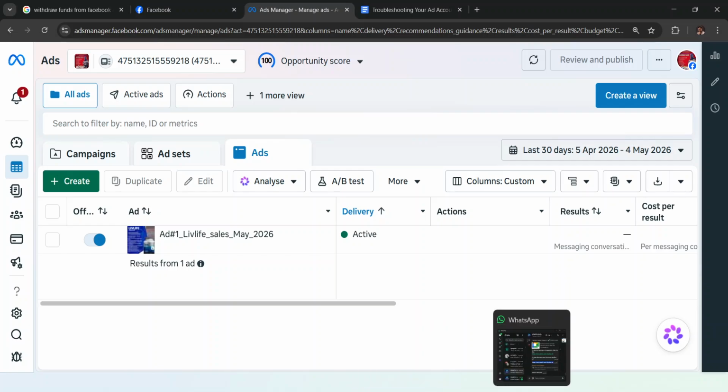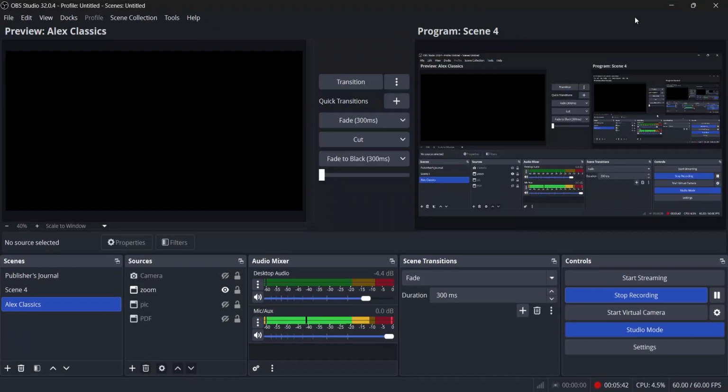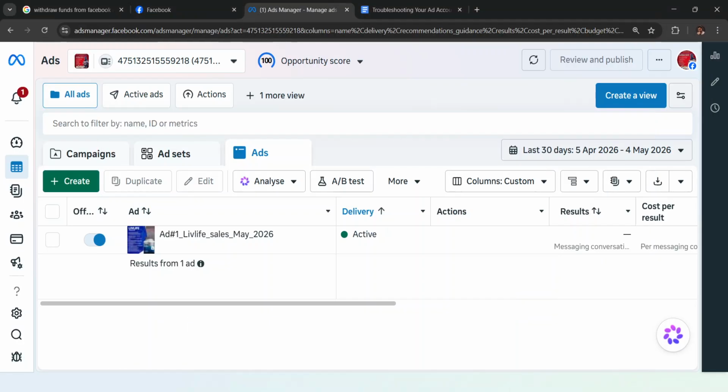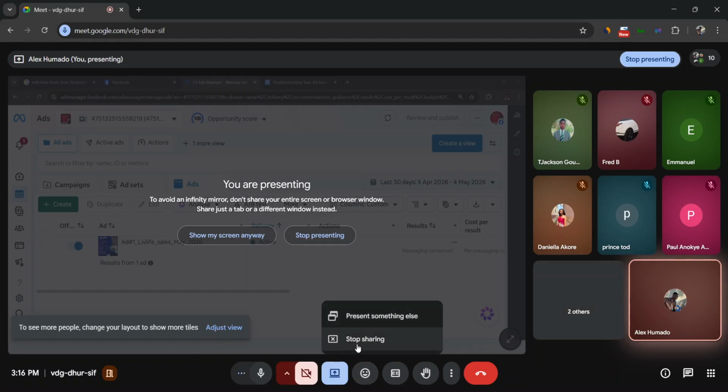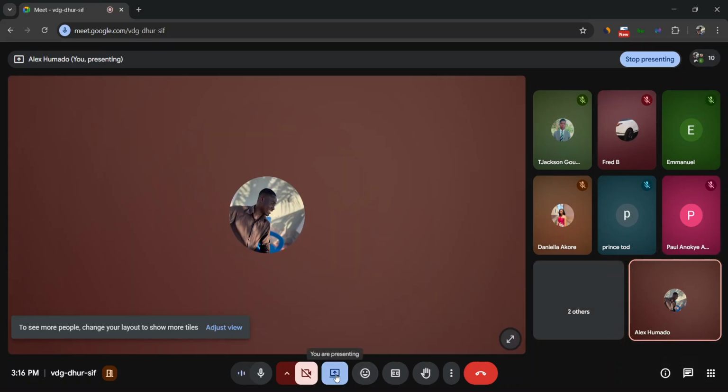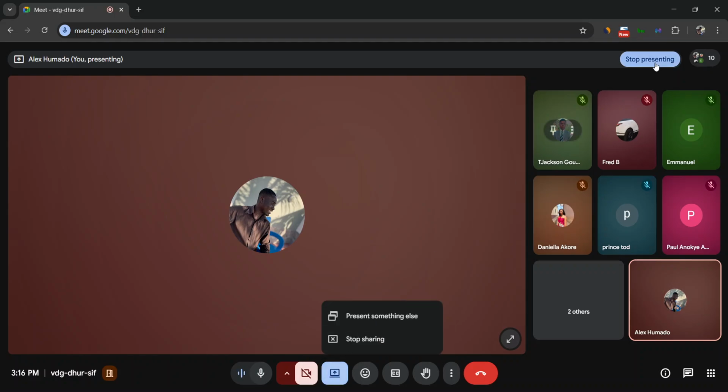Let me stop sharing so that I can share my entire screen and show you another part of this. Once you understand this, you'll be off the races, because again, most of you are just wasting money and not making any money, and this is one of the reasons.